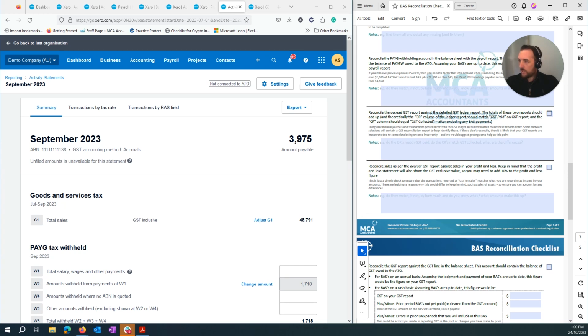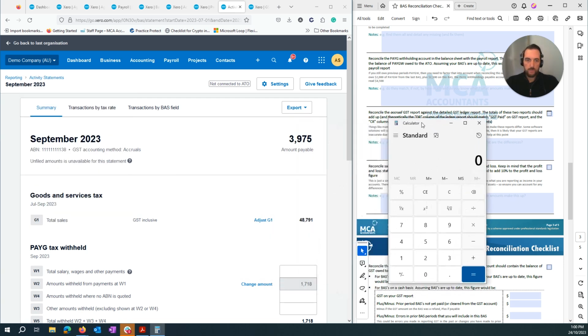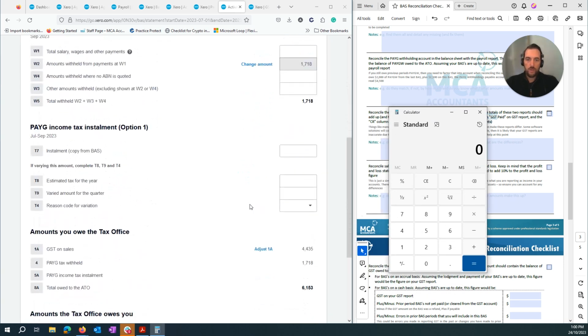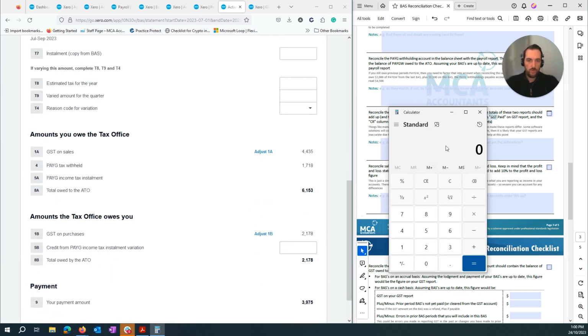And I'm going to bring up a calculator, so I just want to check something. Now on our GST report here, we've got 4,435 of GST on sales and 2,178 of GST on purchases for a net of 2,257.